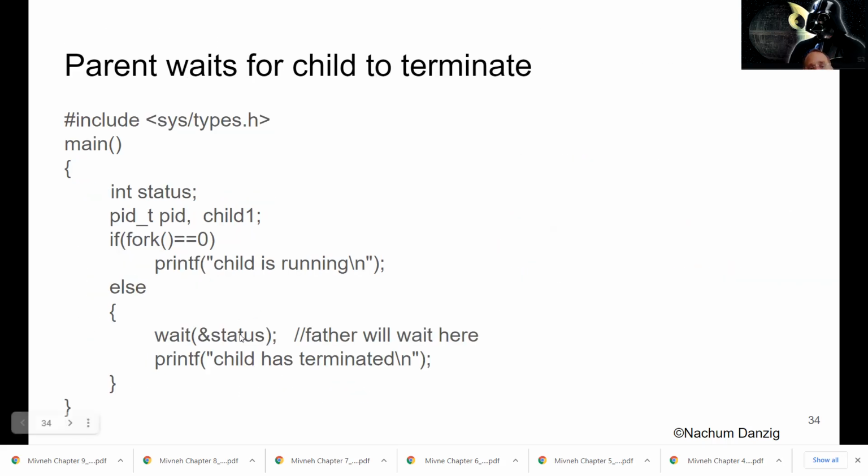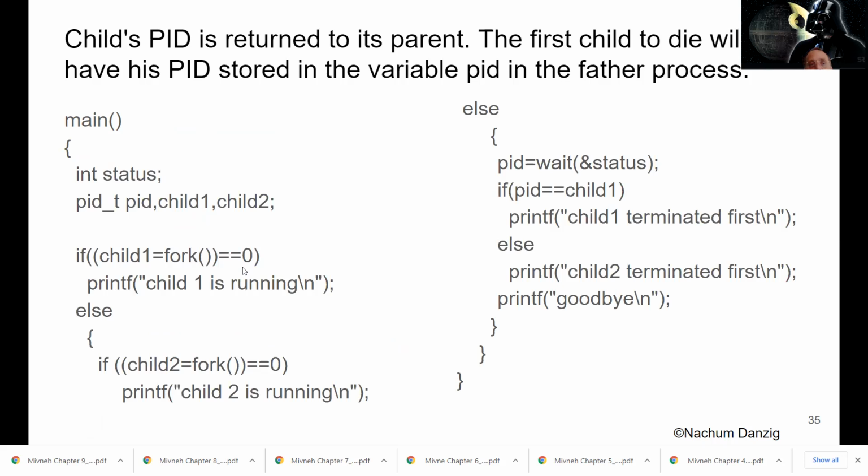And now what about this status? This is just the way the wait function is written. It requires an address of an integer. So I made an integer and I gave it the address of the integer. So for our purposes, really, it's just required to write it that way. But actually what it does is since it has the address of the integer, it can actually put a value in the real integer, not a copy, but the actual integer as a reference to it. So it will actually write into the integer some number, which is the status, whatever status the child finished in. If he finished successfully or with a failure or something. The exit code of the child.